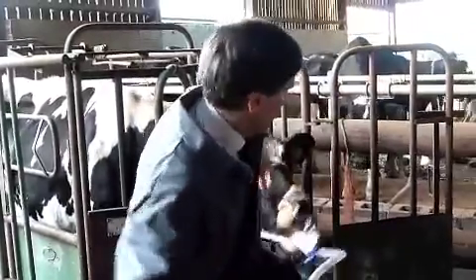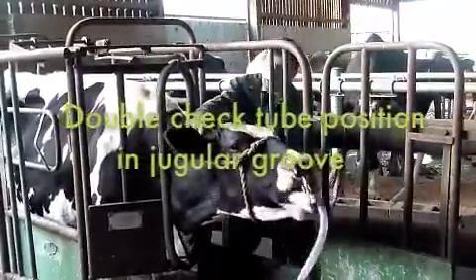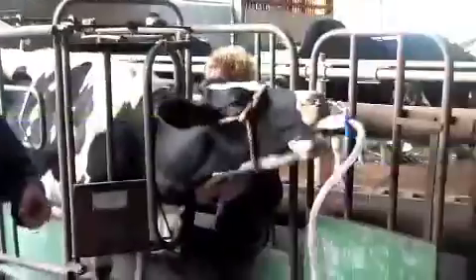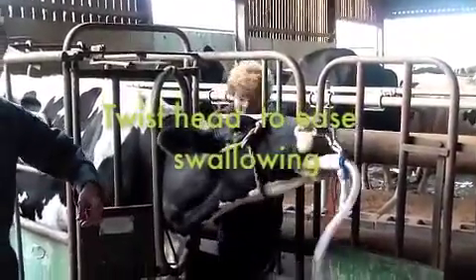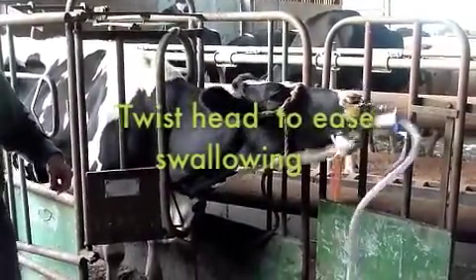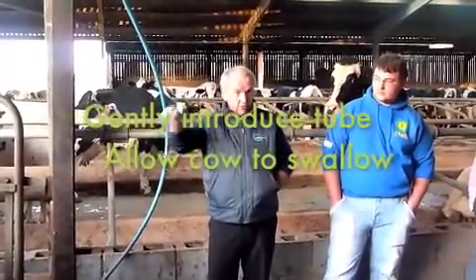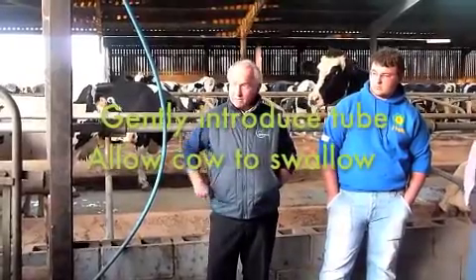What I like to do is come round to this side and feel in the jugular groove. Turning her head to the right the way I did helps, and doing it gently, not aggressively. Just give her the opportunity to swallow it. It's very difficult to go down the airway — we try to do it all the time when trying to anaesthetise them for some reason, and it's ever so difficult. The natural way is to go down where we want it to go, and as long as you don't force it she will swallow it. Running it down too forcefully is most often the problem.